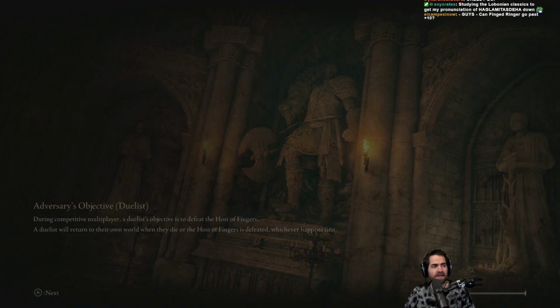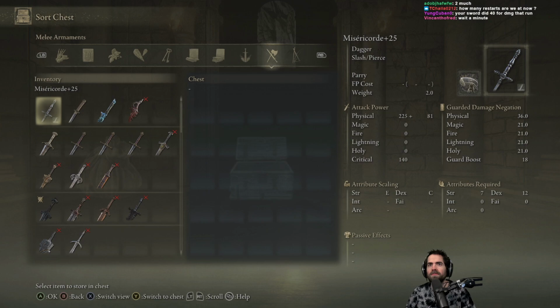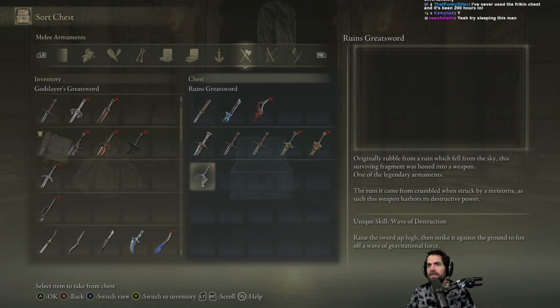Let me store stuff real quick. Watch this. Sword chest. Imagine. Garbage. Stupid. Dumb. Duplicate. Oh, no, come back. No, shit. How do I go over there? Switch view. Nope. Switch to chest. There you go. Come back. Thank you. Switch to inventory. Okay, nice.